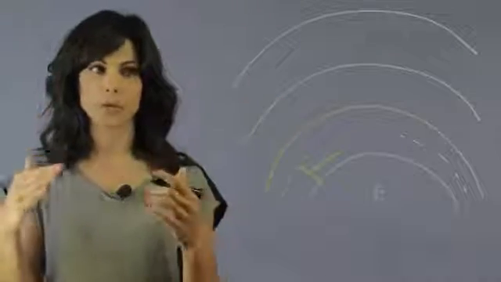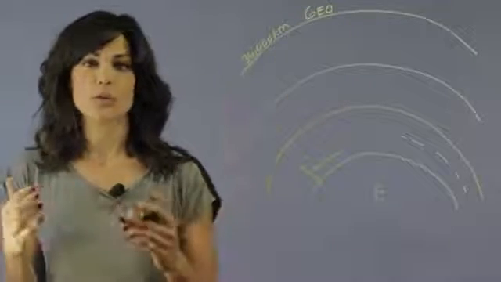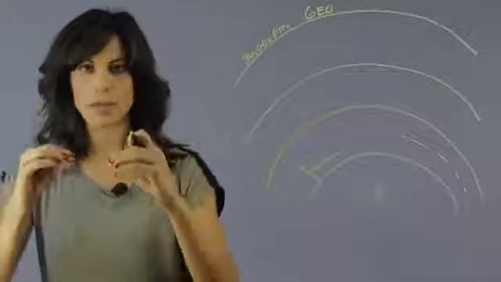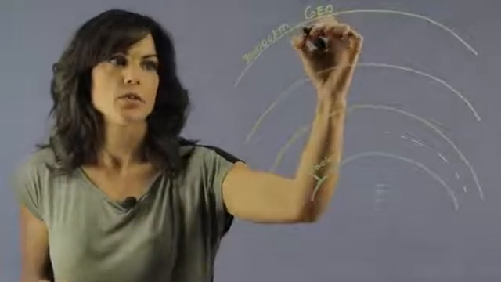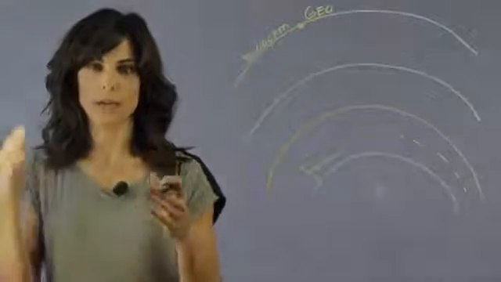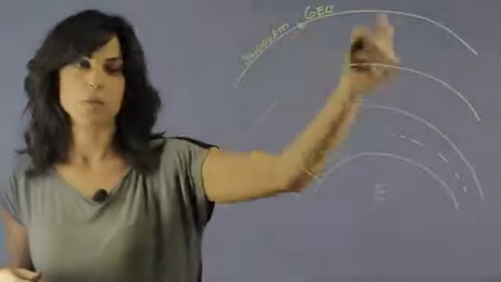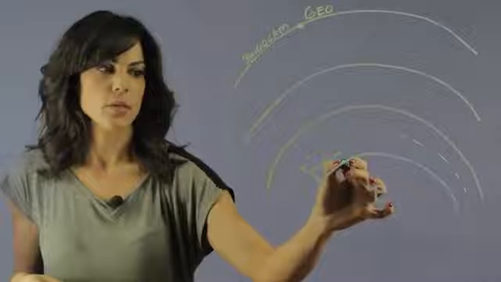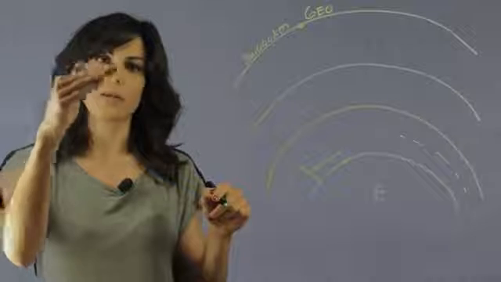Now, let's talk about the main ranges for the orbits. So from space to about 36,000 kilometers above the Earth's surface, we have the geosynchronous orbits. And this is generally used for somebody who needs to be above the same spot on Earth all the time. So let's say that you have your TV satellite, right? That TV satellite needs to be above the same spot on Earth. So generally they orbit there and they keep themselves over the same spot on Earth. As Earth is rotating, these geosynchronous orbits will follow that.